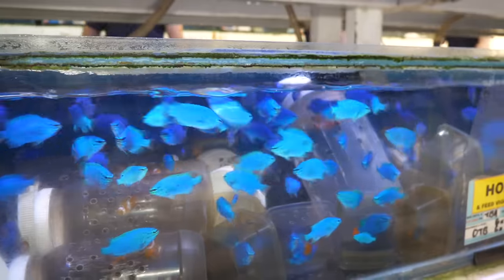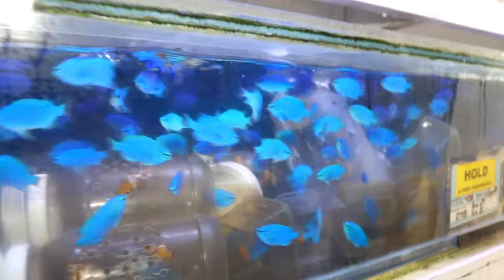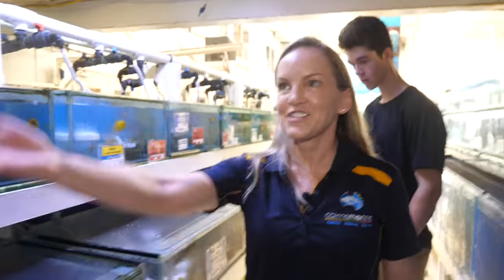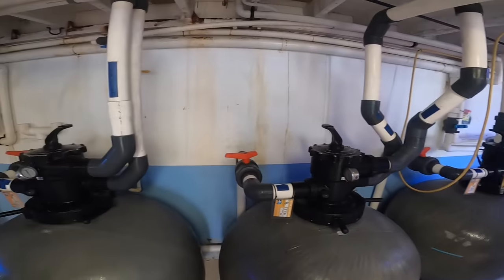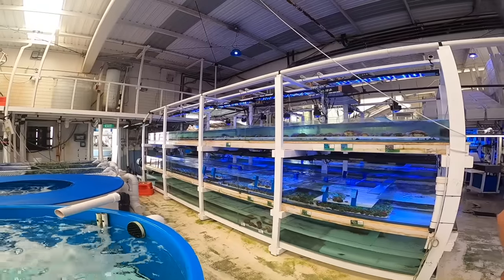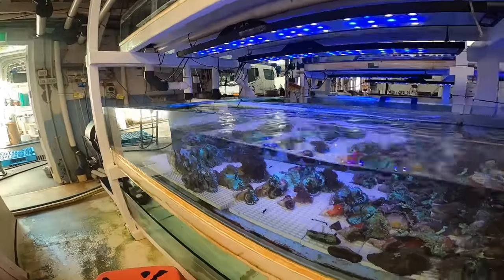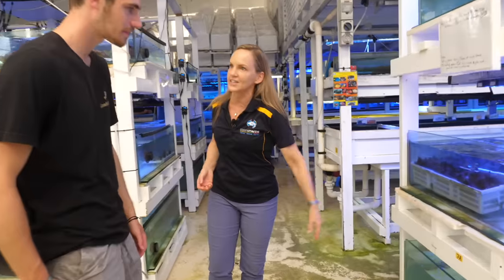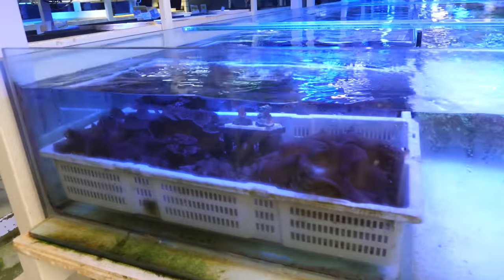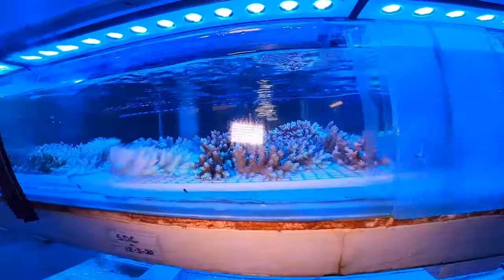These are our OTBs — orange-tailed blue damsels. They pretty much glow when you see them, super vibrant. And on all of these systems you'll see we're running gravel filters, ozone, protein skimmers, and chillers because we want to keep them healthy. I've got six systems here with nothing but inverts and amazing corals. We've got animals from as far south as Mackay, all throughout the Great Barrier Reef. These clams were collected in Darwin about a year and a half ago — these are the Blue Lightning Maxima.